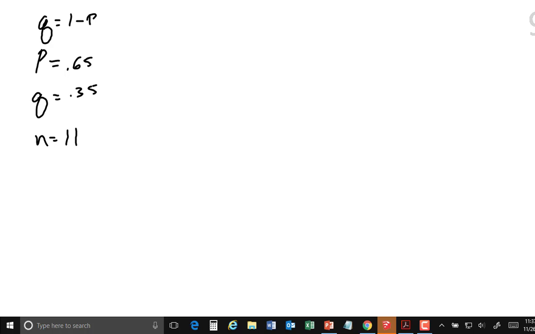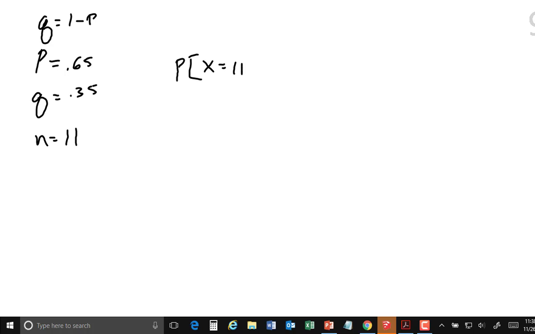So let's try it. And what is it they want to know? What's the probability that what? It says find the probability that 11 random selectees graduates all find jobs and have chosen to go within a year of graduating. Okay, so what we want to know is, what is the probability that the random variable X is going to be equal to 11, all of them got jobs?